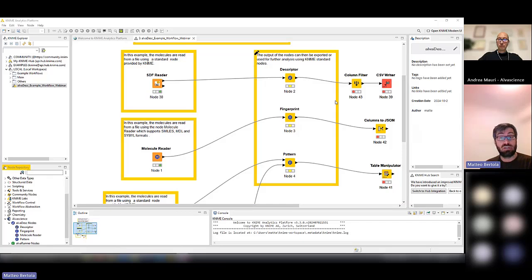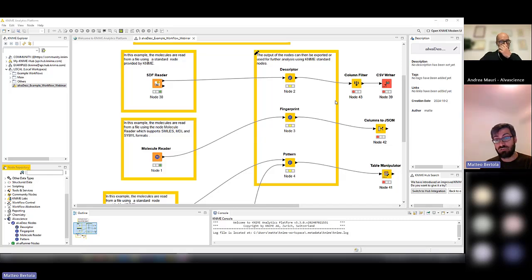In order to use alvaDesc inside KNIME, we need to have alvaDesc installed on the same computer. And we need also to install a plugin that was developed by us, a KNIME plugin that can be installed following standard KNIME procedure.